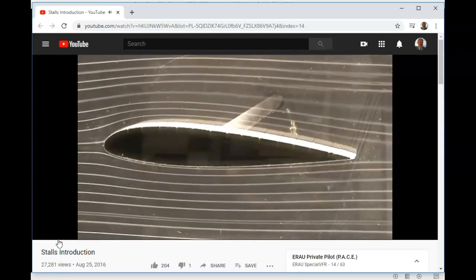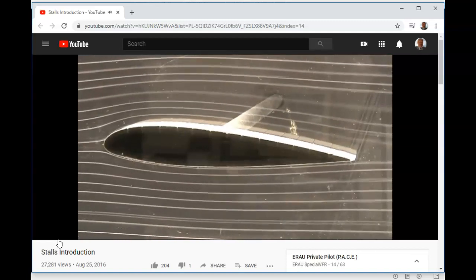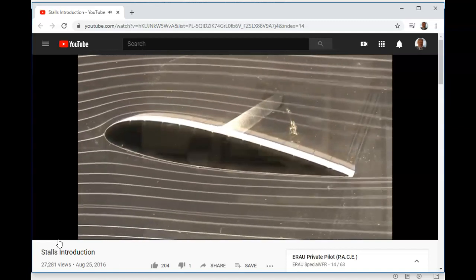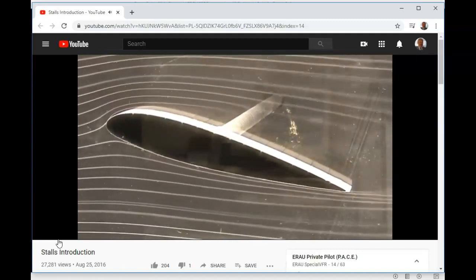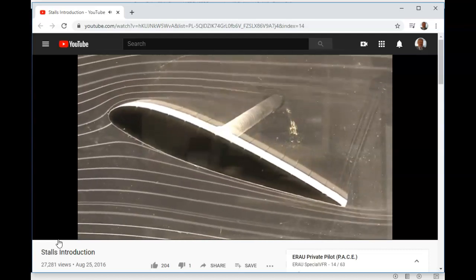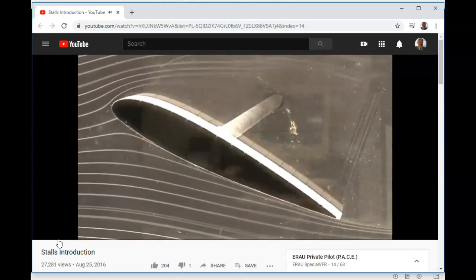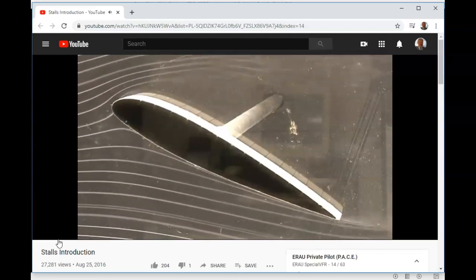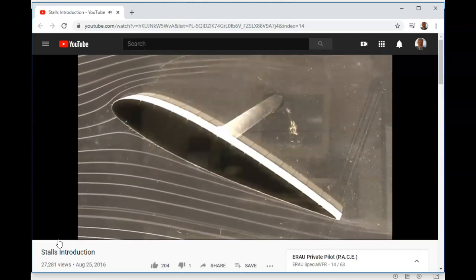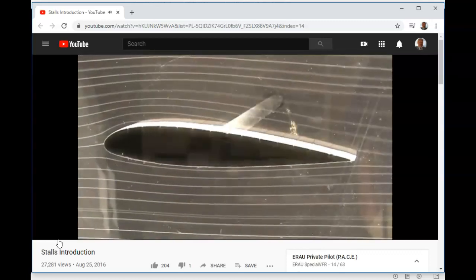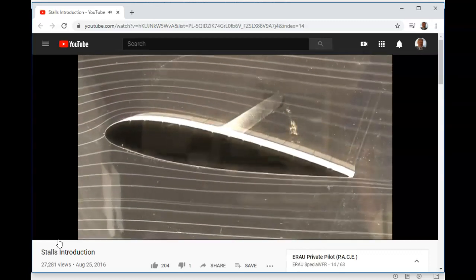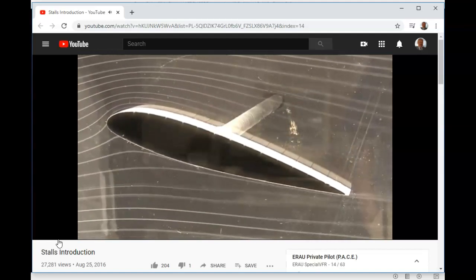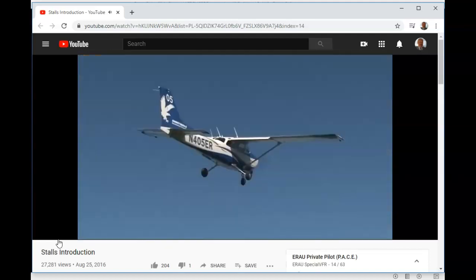Here's a wing at normal cruise angle of attack, something small like 4 or 5 degrees. Increasing the angle of attack will progressively cause more and more disruption of the airflow on the upper surface of the wing. Early on, the airflow will separate at the trailing edge. As the angle of attack increases, the separation of the airflow moves from the trailing edge of the wing to the leading edge. As this separation occurs, the airflow will become more and more turbulent, and less lift gets generated.